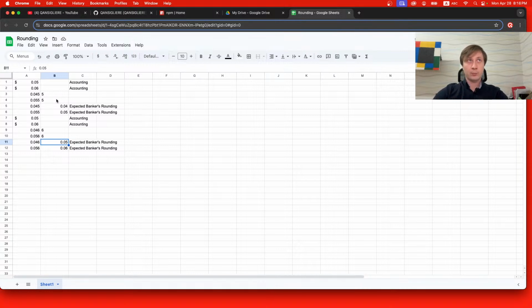But we should keep in mind that this value is a string value, and we should convert it to a number value. How to do it? We should use the function VALUE. The VALUE method will convert a string value to a number value.